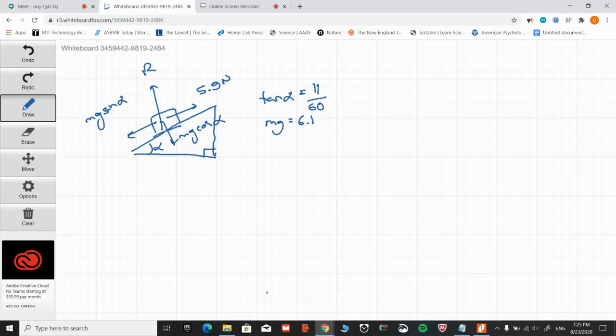So what can we say about the friction? All right. Before we can say anything about the friction, it's a good idea to figure out this opposing value. All right. So this is going to be 6.1 times sine alpha. Now there are many ways you can go about finding the value of sine alpha. I've shown you already that using the sine square plus cos square formula, you can figure out the exact values of sine alpha and cos alpha. But what about tan alpha? What if tan alpha is given to you?